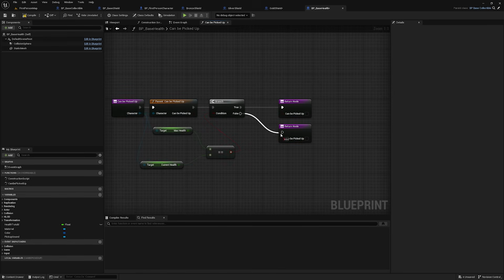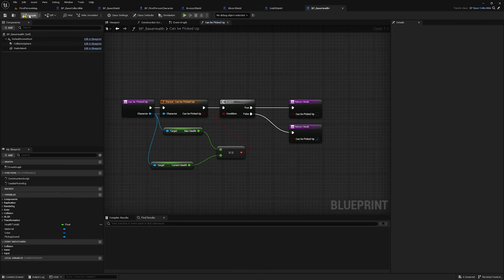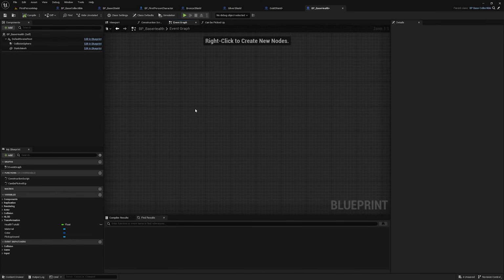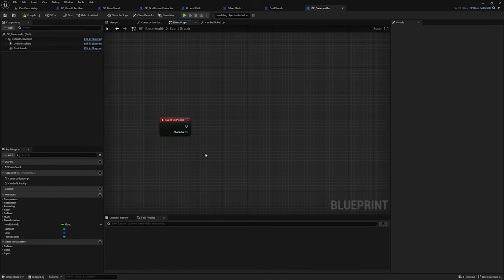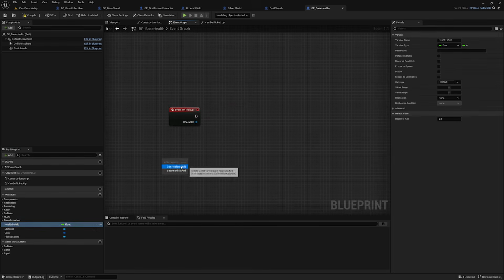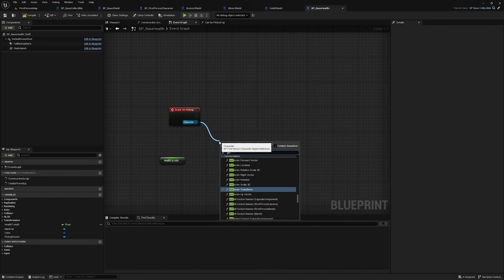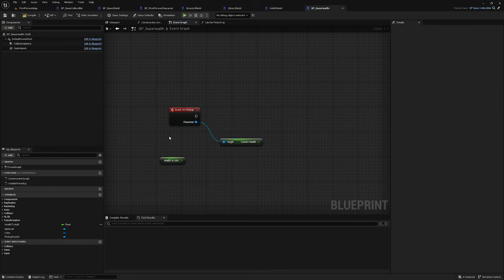Otherwise, we'll go true. And then in the event graph, on that on picked up event, we'll get the health to add. We'll get the player's current health. We'll get the player's max health.